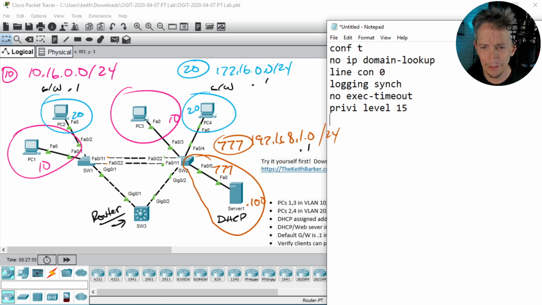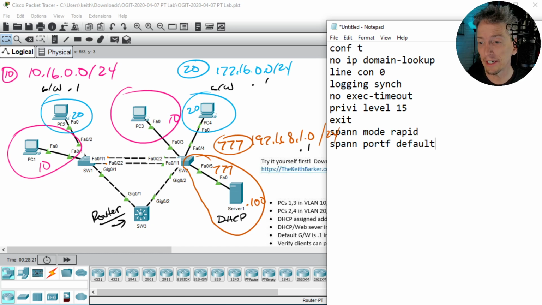What else? These three are switches, so I might as well do this. I'm going to exit. I don't have to use the exit, I can just jump, but the exit is there for you, and I just realized that we just jumped out of line configuration mode. And let's do spanning-tree mode rapid-pvst for rapid spanning tree, and let's also do spanning-tree portfast default.